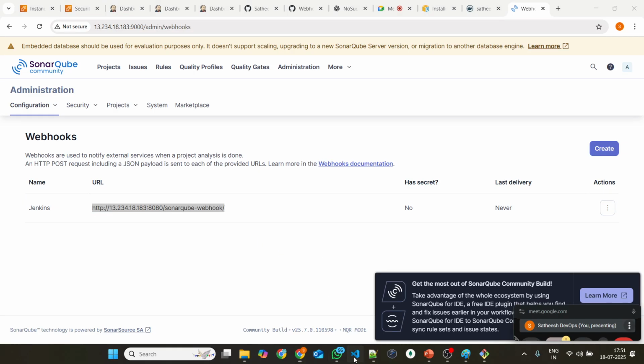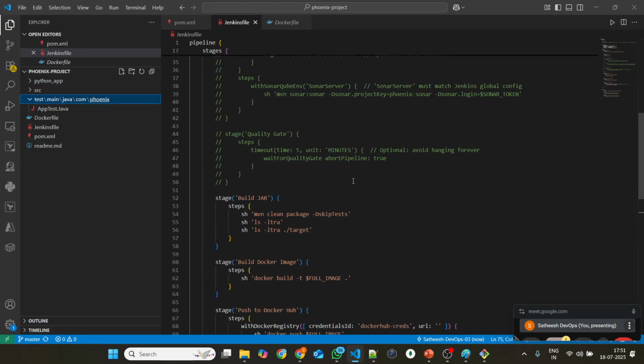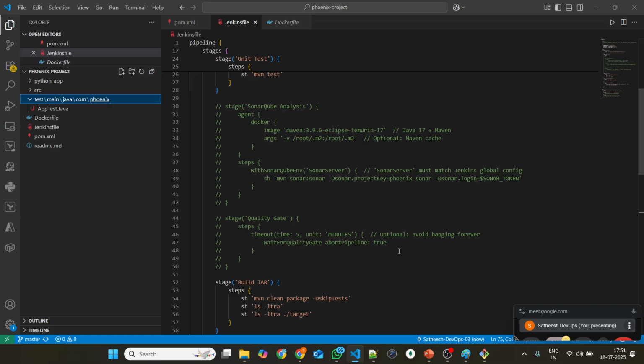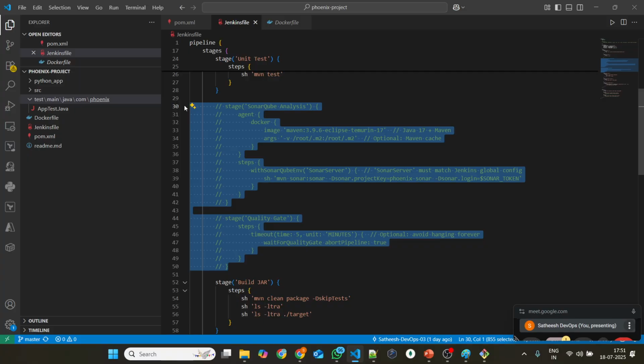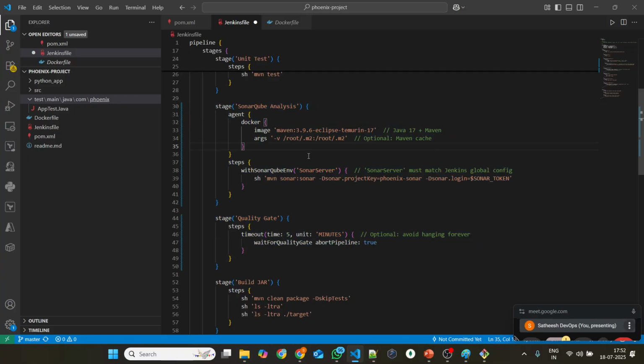Now let me go to my pipeline. Whatever we have done, we installed in the manage plugins, we added the Sonar scanner plugin, and then in the configure system, let me unhide the system. Now you see some Groovy script is there, right?